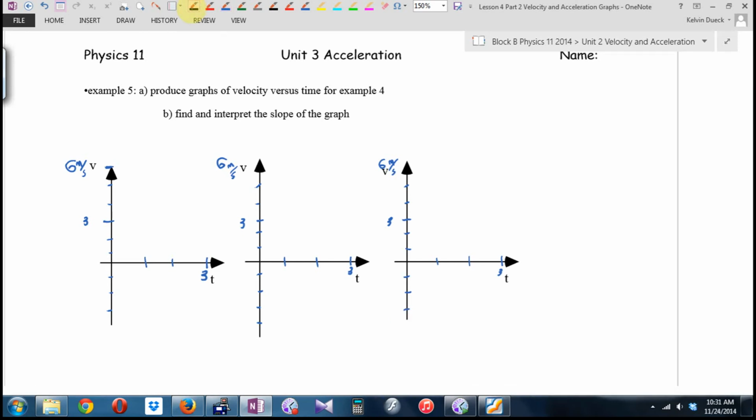In the first graph, in A, B, and C, what was our speed? What was our velocity? Quickly, Bunny, what was our velocity at time 0? From the chart, what was our velocity at time 0 in the first example in A? 0. Cool. After 1 second, how high were we? I'll eyeball it a little bit higher than my first hash mark, kind of right about there.